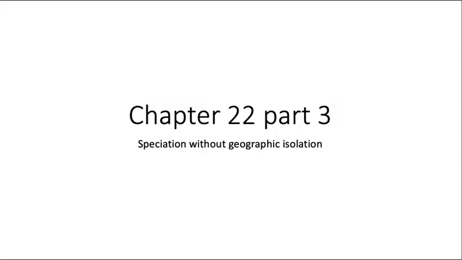I just really quickly added this part right here, so I did not end my last lecture showing you this slide. So sorry if that one ended a little bit abruptly, but we are going to now talk about what happens when you don't have geographic isolation, but you still have speciation.